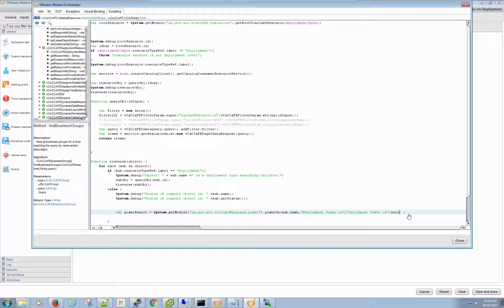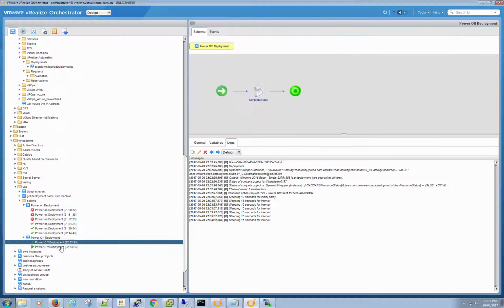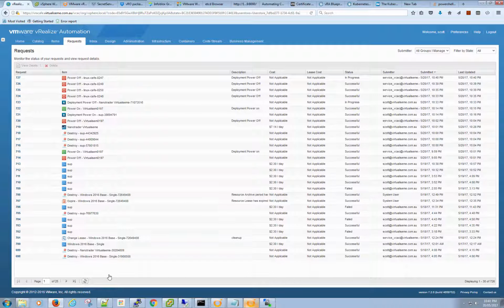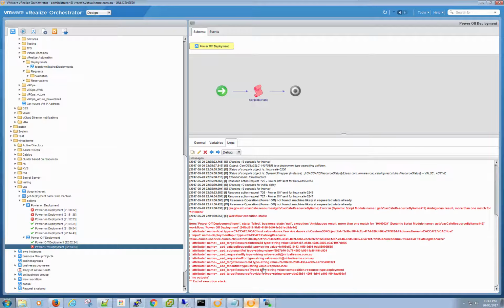So we take it from here, which is true, which is wait, to false. So this is already built into that action. This means that it's almost a fire and forget. We're not doing any checking. We're just making the power off, power on call, and then moving on to the next one. So we fast forwarded it here to show that they're all powered off. That took some time, and it errored. Okay, so I need to just do it for machines, but it's grabbing every object there. And you can see there's my network name, so it's even gotten the network in there. So we need to change that.